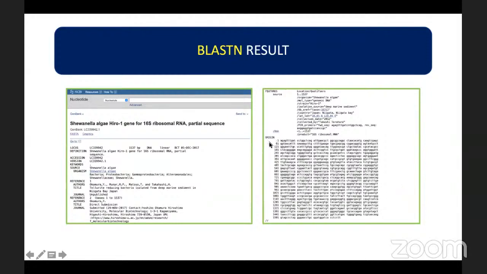So, for example, you are also interested in amplifying that gene. You can now use this sequence provided in BLAST to design your primers. So that's the advantage. If you want to just get the exact sequences, click on the FASTA again, and it will give you the FASTA format of the DNA sequence. So you can use that sequence to design the primers and use the designed primers to amplify the same gene for your study.